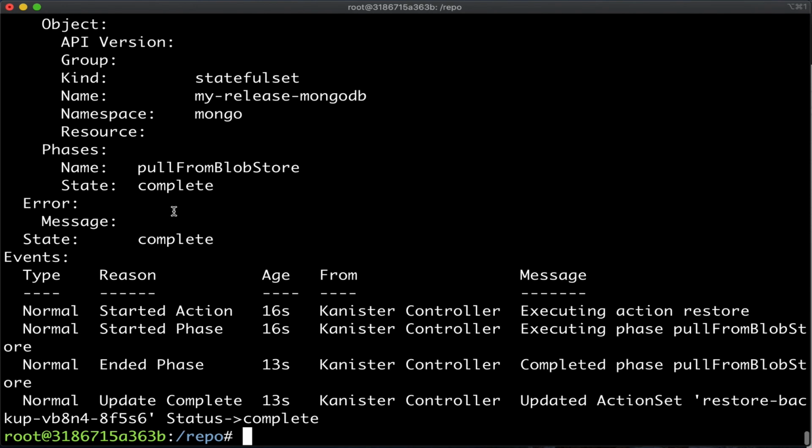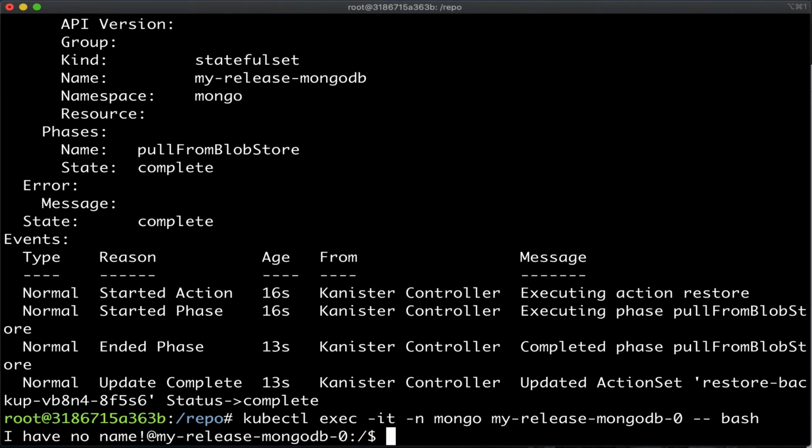So again, we can verify that it's running the restore action from the Mongo blueprint, and the subject is the stateful set, and all the things are complete. Like I mentioned, the events are actually noted at every point of the action execution. So it gives us an idea in case the data is quite large. It may take up a few minutes to run. We'll know that at every point what the status of that action is.